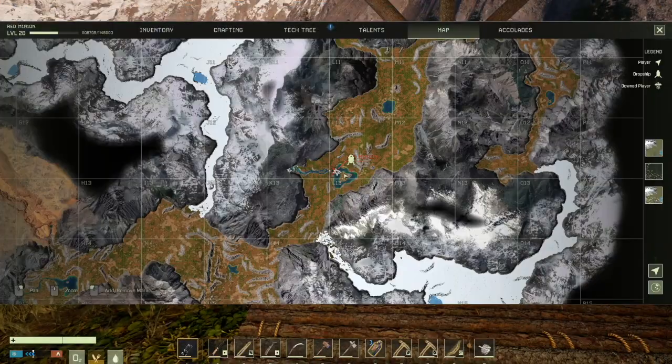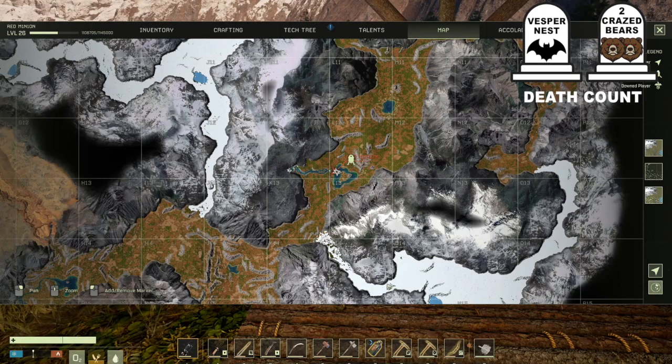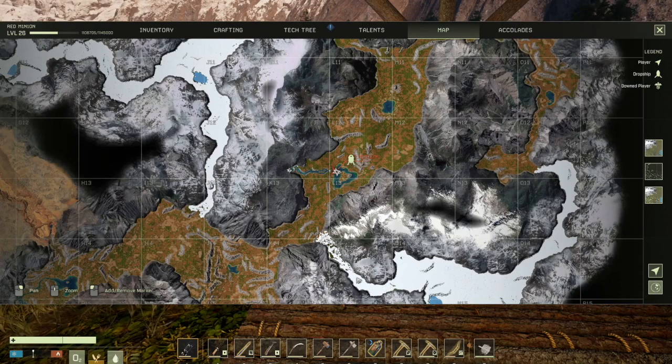Heading off into the snow, we tried to head up here and find some wolves. We got right up to this edge here. We found polar bears, and we ran backwards and crashed into a Vesper nest, which wasn't very good for us. So we were unconscious. We could have been rezzed by our friend if we had a teammate playing, but we didn't. So we just took the loss, respawned back at base, ran back and rescued our body.